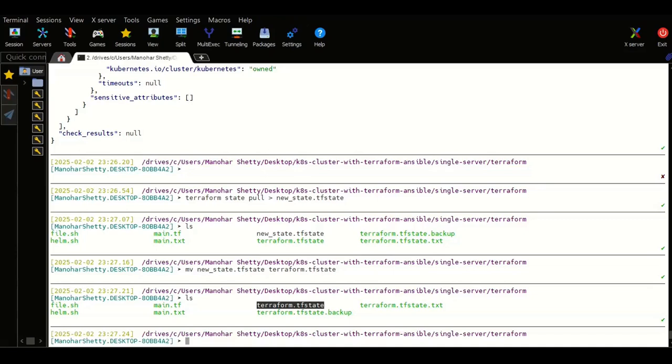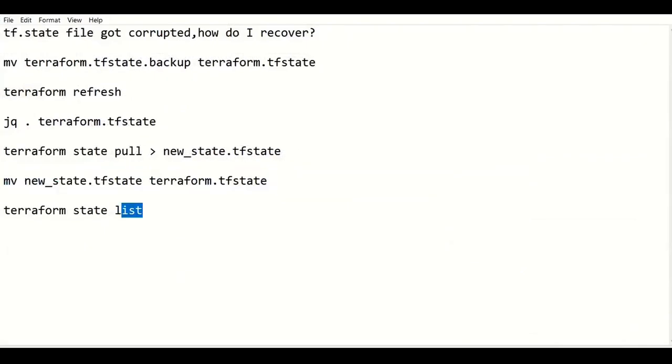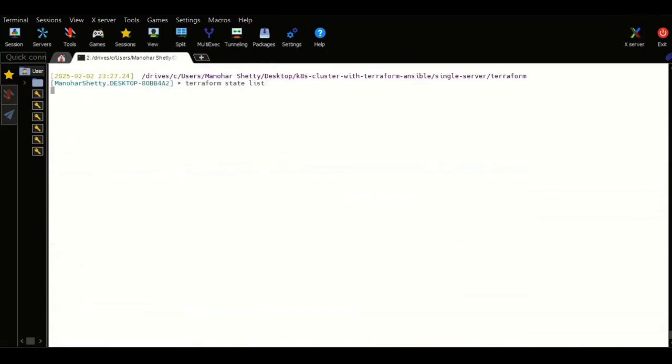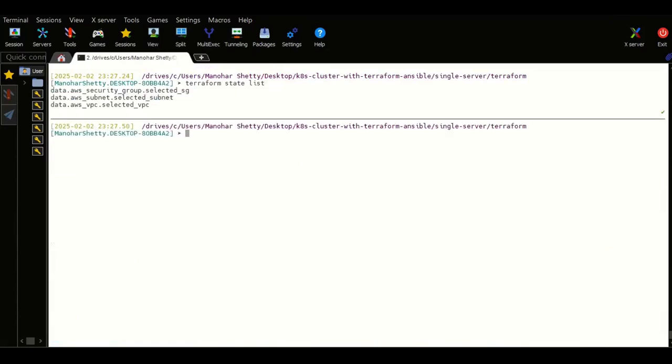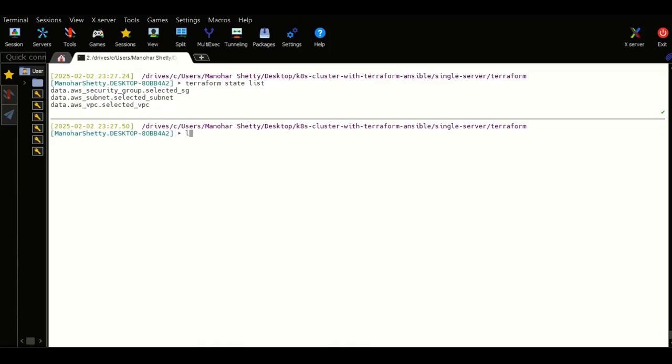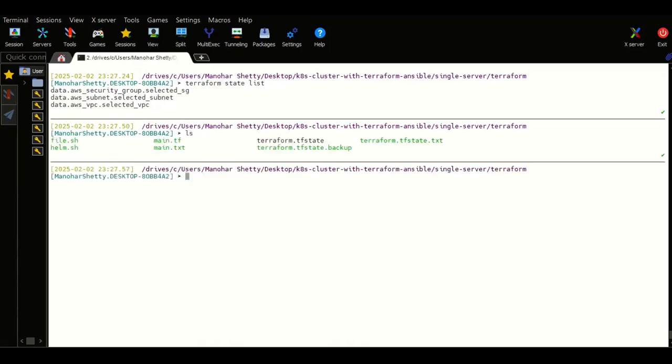Now after this, let's run terraform state list and see what is there in the state. There should be three things in our state file: VPC, subnets, and security group. Yeah, we have VPC, subnet, and security group. So the state file is recovered now.